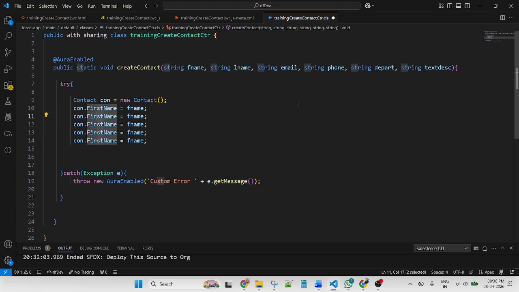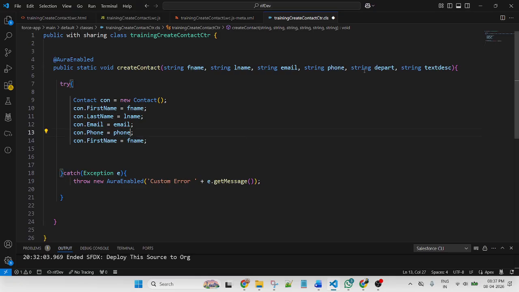First name. This is the field for last name, and the value will pass lname. Then email. This is the field email, and the email parameter passes email. Then phone.